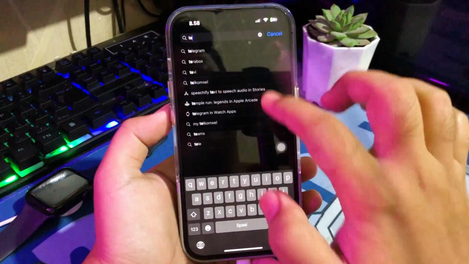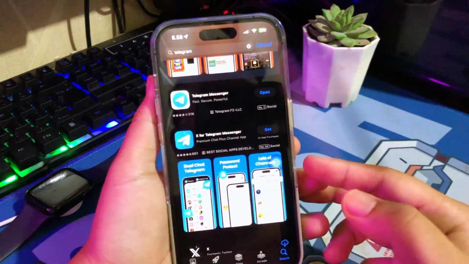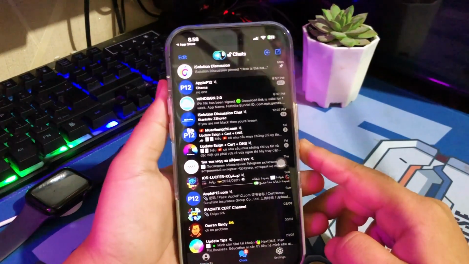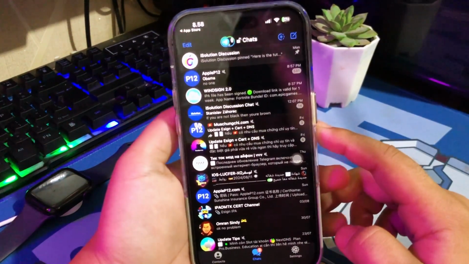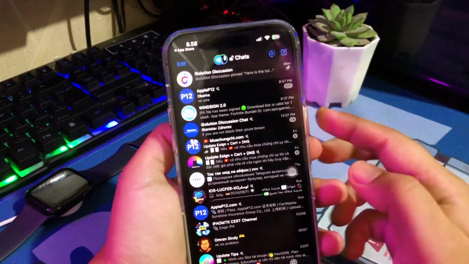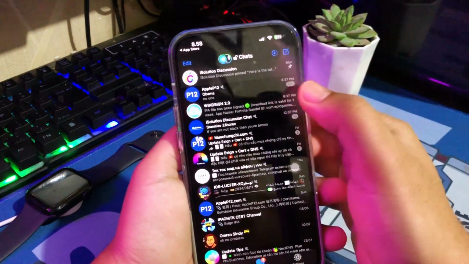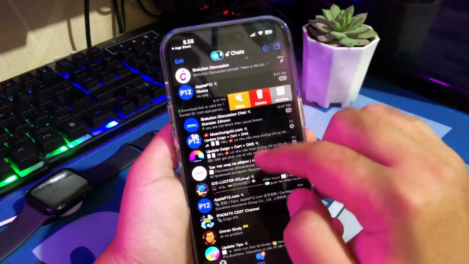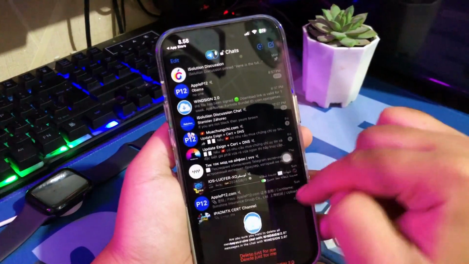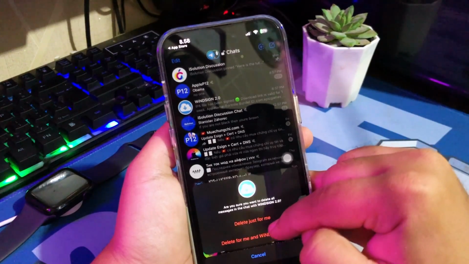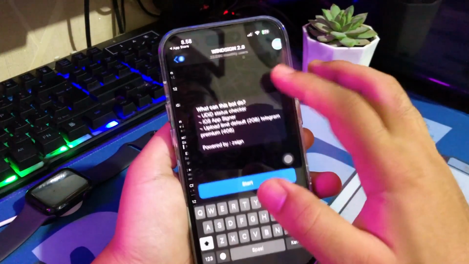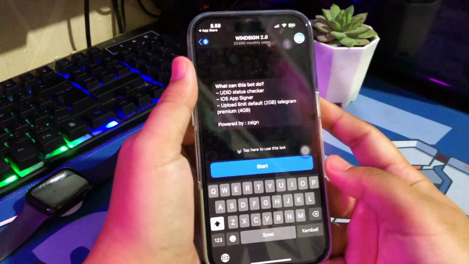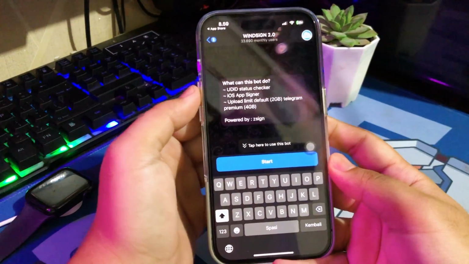any third-party applications. First, you need a Telegram bot to install tweaked apps easily. Please register or log in to Telegram. Then, add this WinSign bot to your account. The WinSign bot allows you to install IPA files directly on your iPhone, so you don't need to install any third-party apps to install tweaked apps. With this bot, you can save more time and more efficiently install tweaked apps on your iPhone. And you only need to search for the IPA files to install them with the WinSign bot.